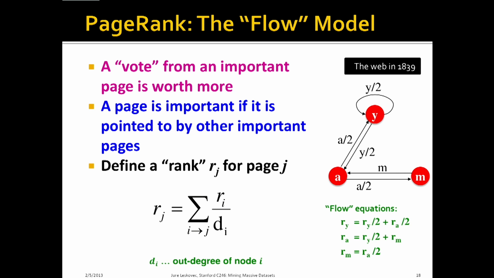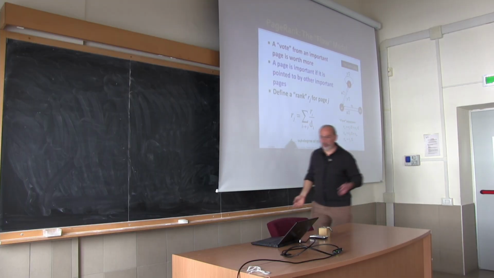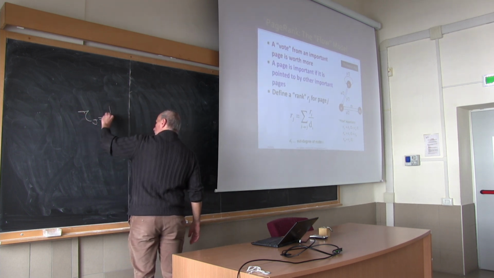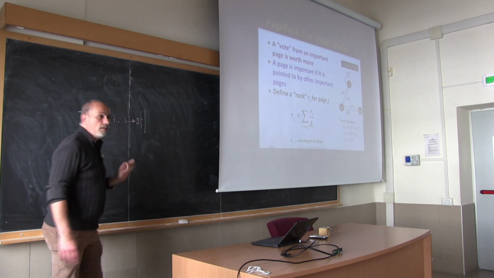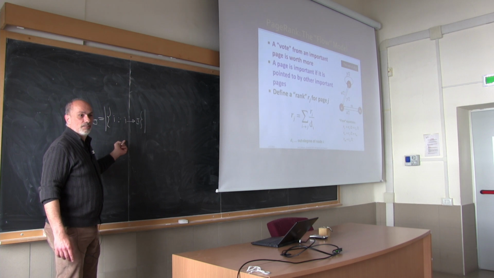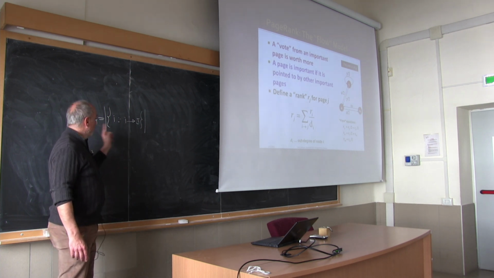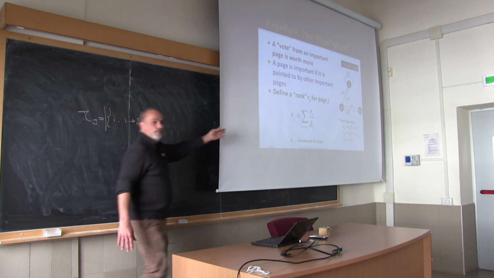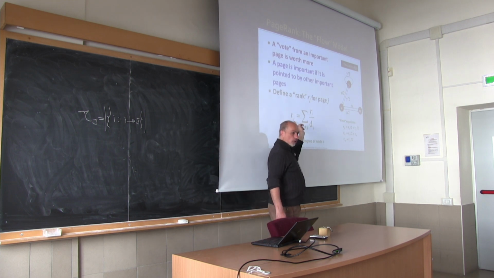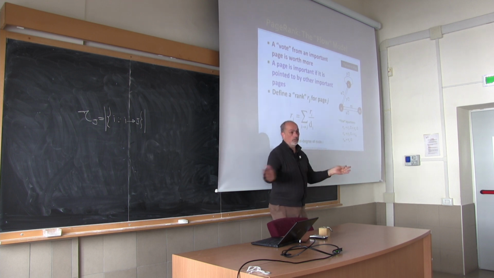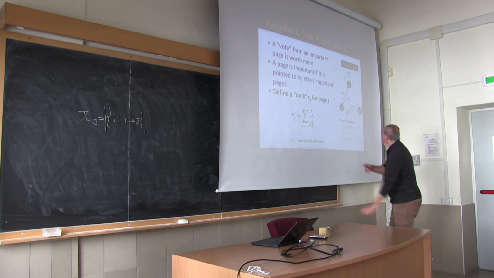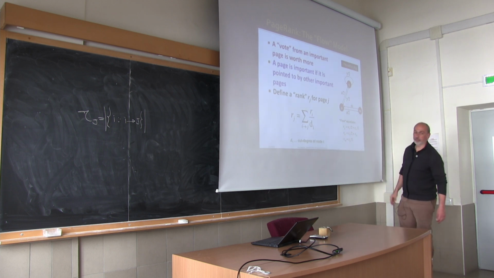Just to give you an example, in the in-degree case, the model would be simpler. Do you agree with this? In the in-degree, we were counting just the number of votes. This is another model. In that model, it's simple. The score of a document is just the number of incoming links. This is a different one. In this case, the score of a document depends on the score of other documents in this way. My score is equal to the score of any document pointing to me divided by the out degree of that vertex. Look at this example and tell me if the equations make sense. This is a practical example. Take a look.